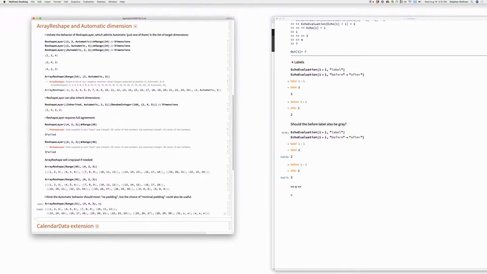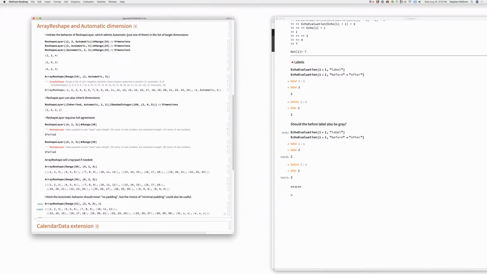Okay, but if the automatic is not the last argument, that works. But if it's the last argument, why wouldn't it just always end up with singletons there? Because it can always do. Am I very confused? No, it would choose the largest number that makes the whole result not have any padding.